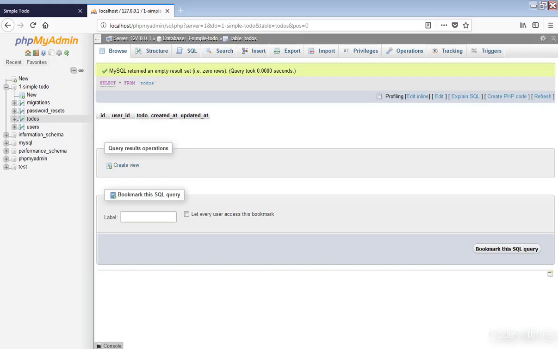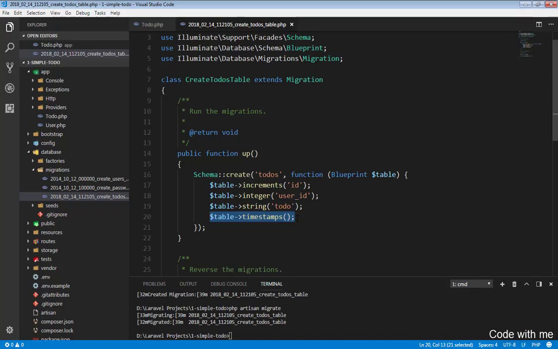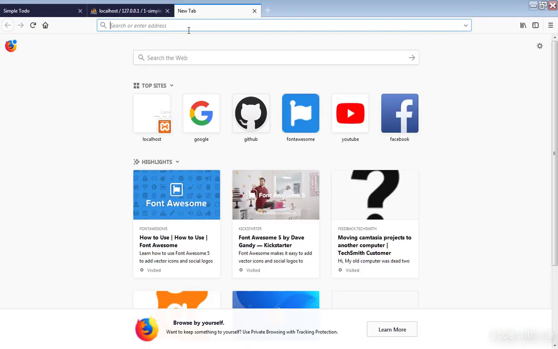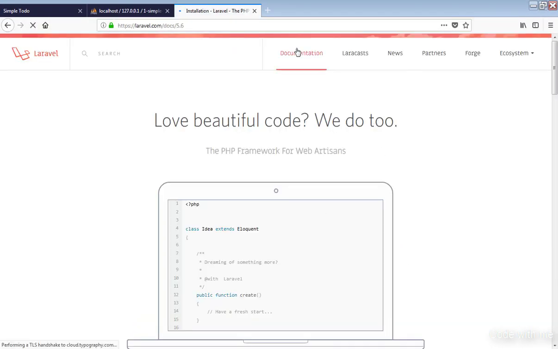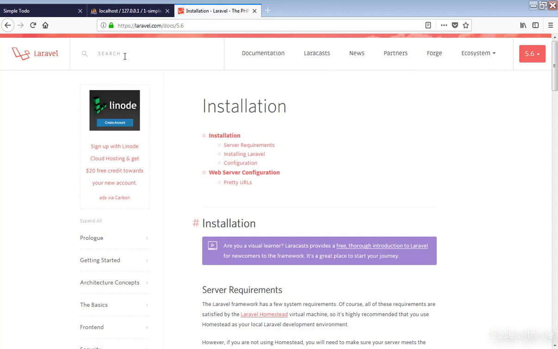And if you are confused about where I am getting these methods, you can visit Laravel for that. Go to the Laravel documentation and search for migration.